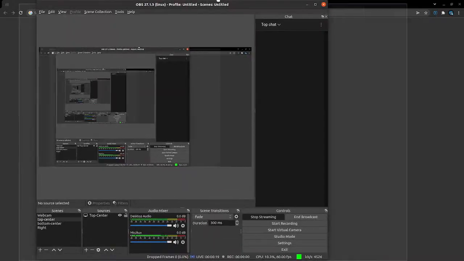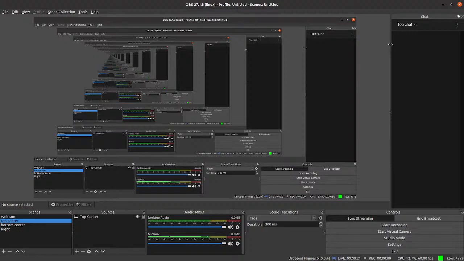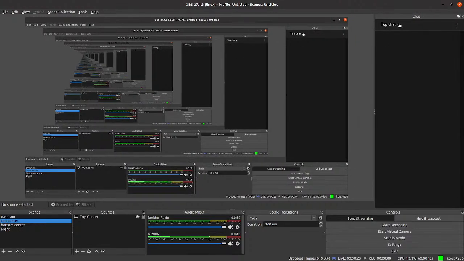Alrighty then. Now, I'm using a new version of OBS Studio, so hopefully everything's going to work. It's really cool. It actually shows me the chat bar for YouTube on the right side of the screen. In fact, I might even be able to show you this. Yeah, it kind of goes a little bit meta, but they've now added this chat bar at the side of the screen. So that's kind of cool. I'm going to have a play with that. Hopefully it'll all work okay. And yeah, so let's dive in.